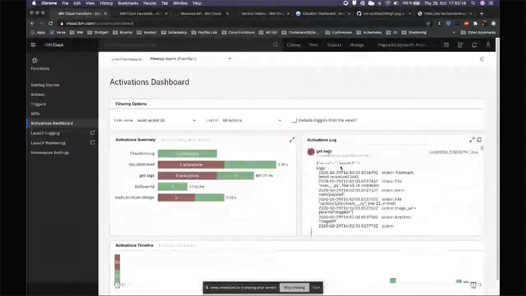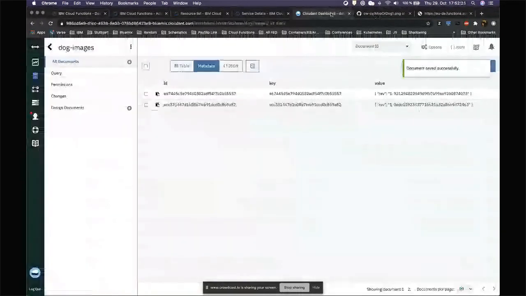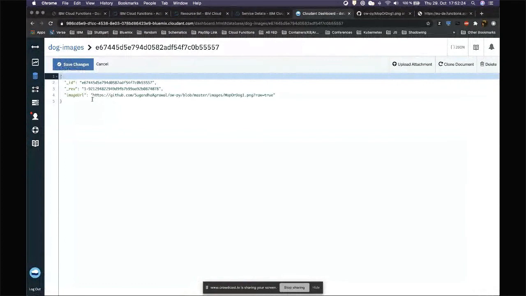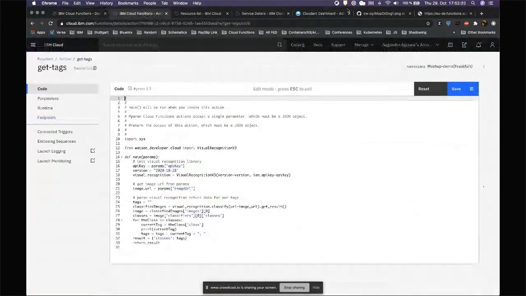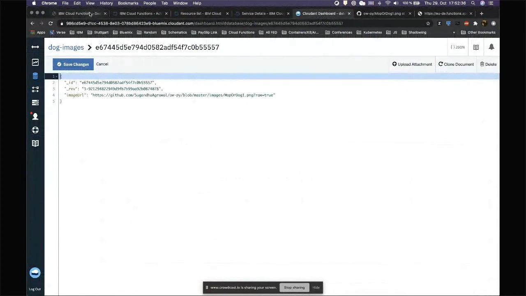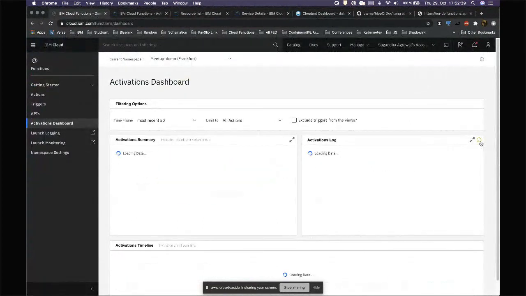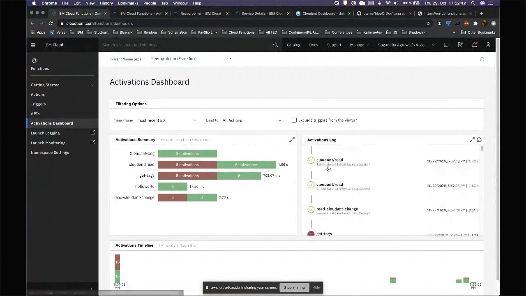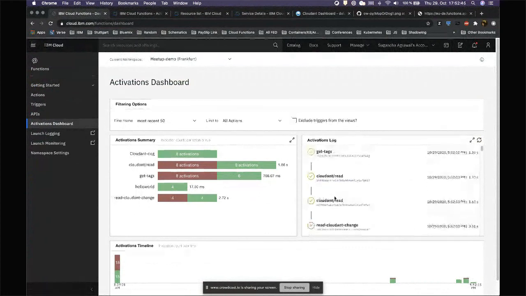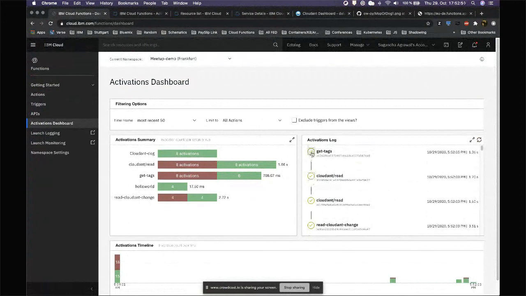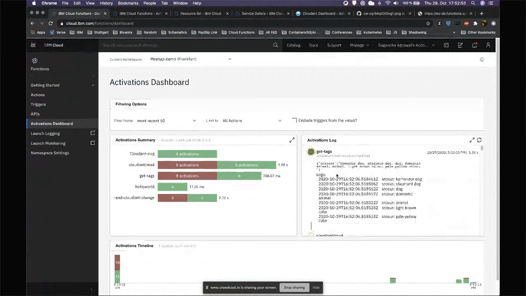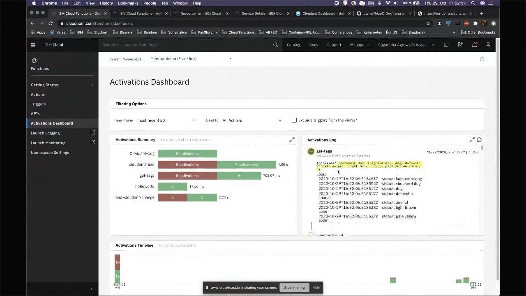Just curious, did I miss that? Let me check again. Interesting. Let's check the dashboard again. Why is it complaining that it's missing the information? Okay, I was looking at the wrong value probably. So here, we had a Cloudin read where it was actually reading the information from my Cloudin account. And here you see that it found out that it's a dog and not a mob, and what kind of possible dog this could be.